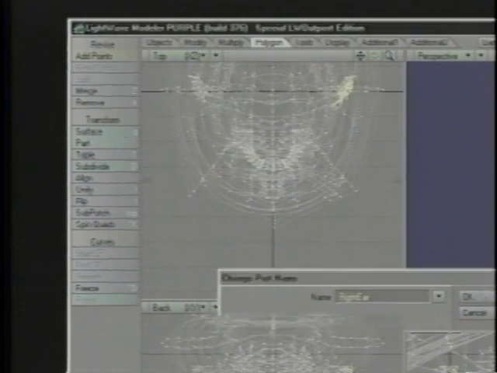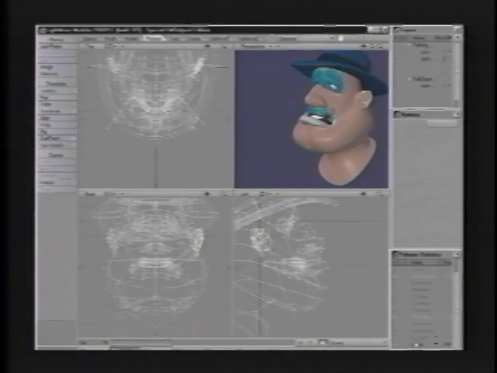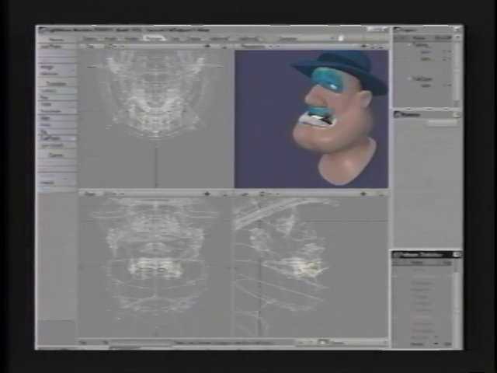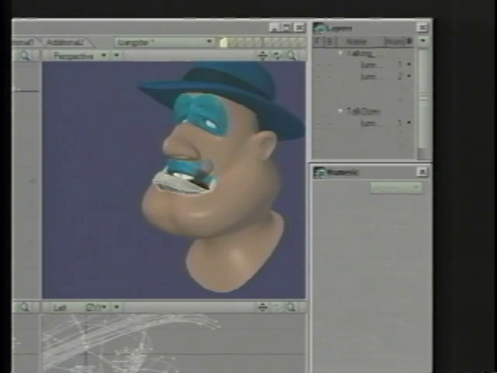Okay, so that's how I manually make those parts, and you'll see again in my pop-up down here in the bottom right-hand corner of my polygon statistics. Now I've got the lip lower that I can select here, and I've got my ear, which I can deselect or select from that pop-up as well. And you'll notice also that when I did my surface to parts, I've got a new surface name, so this went to its default gray. I could then copy this skin tone onto that if I want as well. So it gives you a nice way to take those old 5.6 or earlier models with arbitrary surfaces and convert those into selection parts with polygon names.